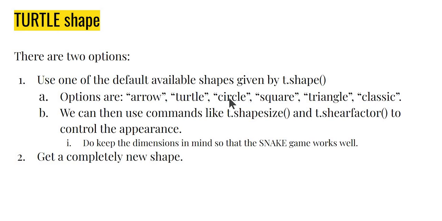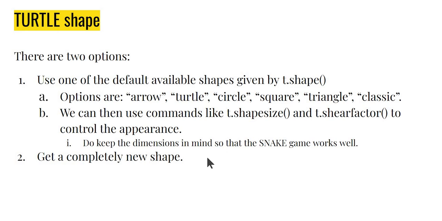And once we get this shape, we can use the shape size or, say, shear factor and some related blocks to control how this turtle looks. But of course, if you want to do this in the snake game, do keep in mind the dimensions, because the snake game has several constraints that we are working with. To make sure they're all working well, the size of the snake should be good enough.